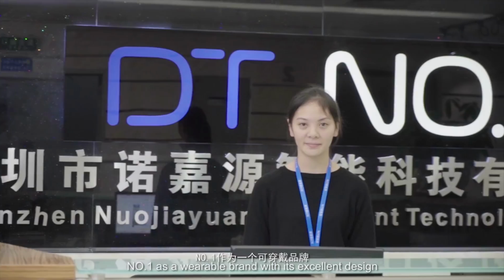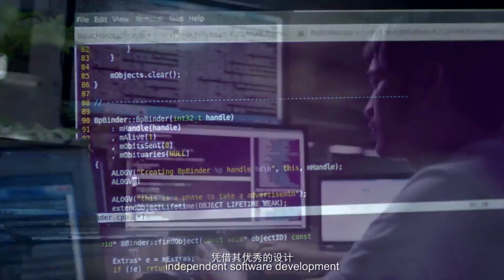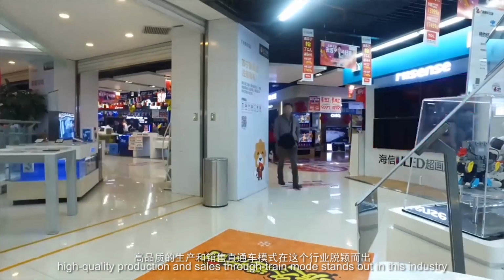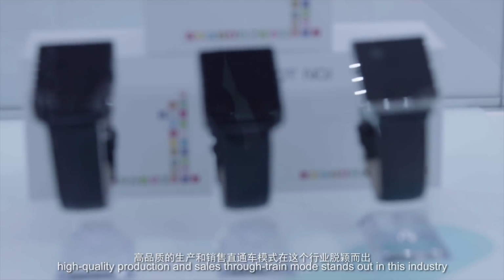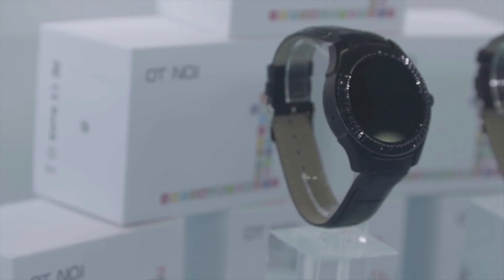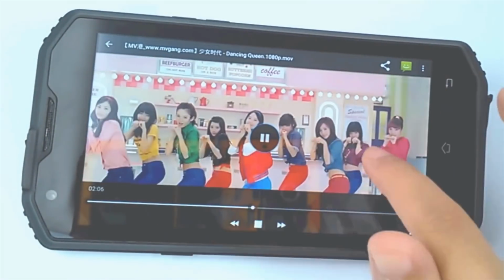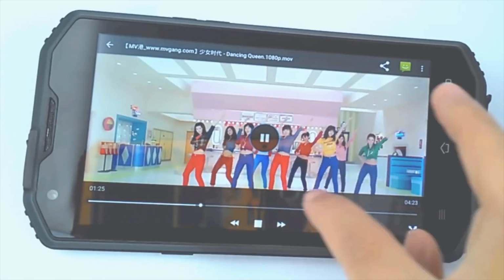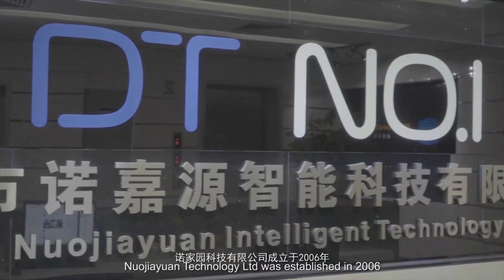One of the biggest OEM and ODM manufacturers is No.1, a Chinese brand that has existed for years, and I reviewed a lot of their smartwatches in the past. No.1 is a Chinese company that is specialized in wearables, but they also produce rugged smartphones, and back in the early days they also had their own normal Android phones. No.1 is based in Shenzhen, like most of the bigger tech companies.